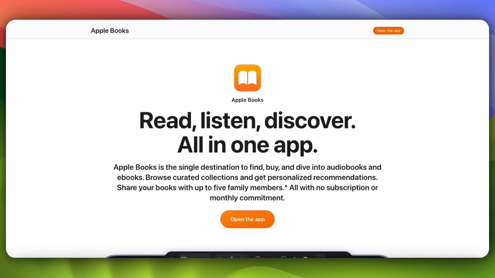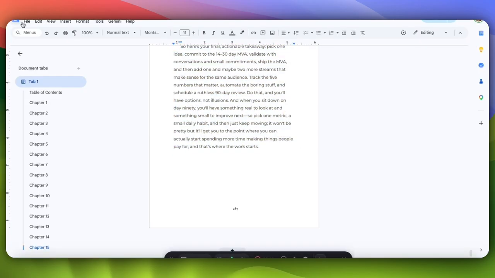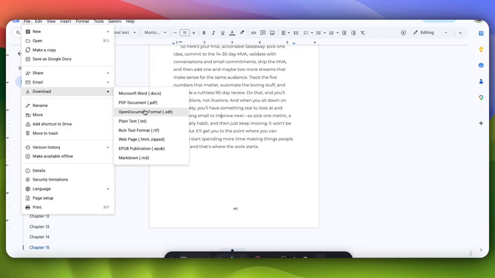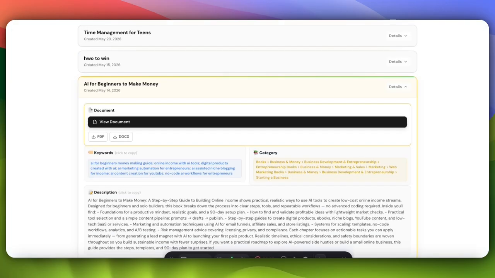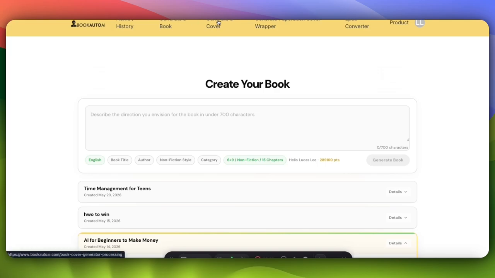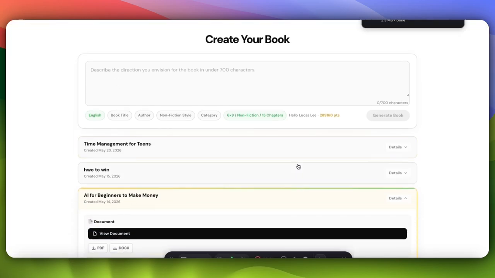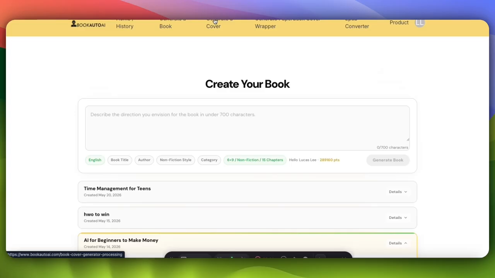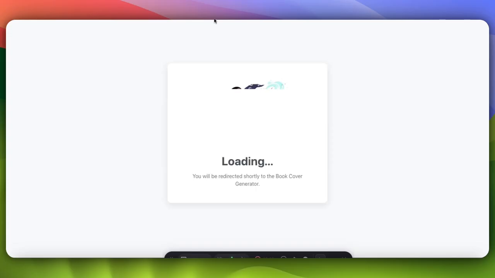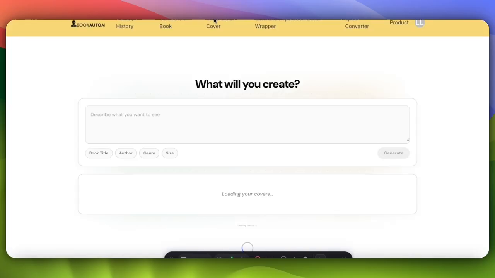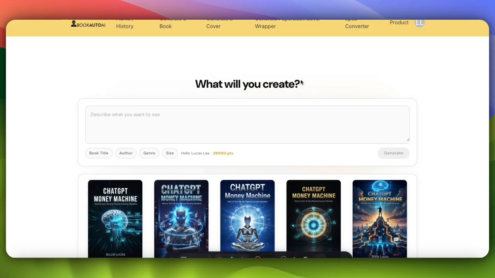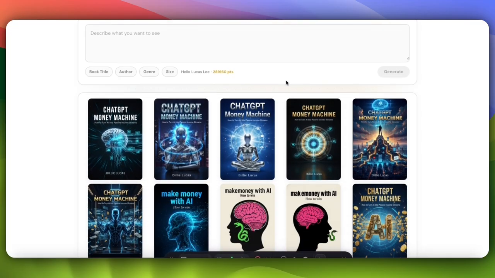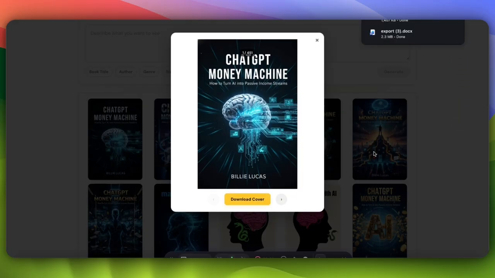And then now we're going inside. Now we will export this as a DOCX, and then we'll go inside this. I think we have generated a cover for this already, AI for Beginners to Make Money. We need a cover for it because you just gotta have a cover for an ebook, because places like Kobo, Apple Books, or Draft2Digital require you to have a cover. Anyways, making a cover is gonna take a long time, so I'm just gonna use this cover for this example.